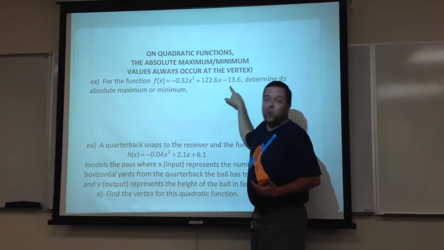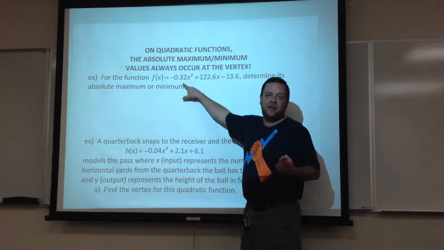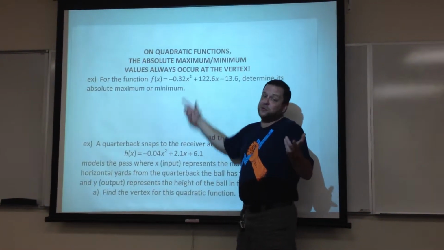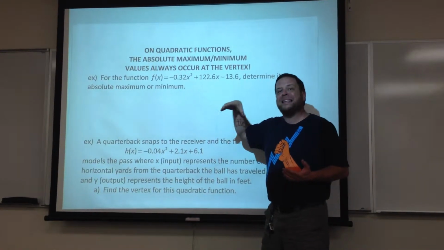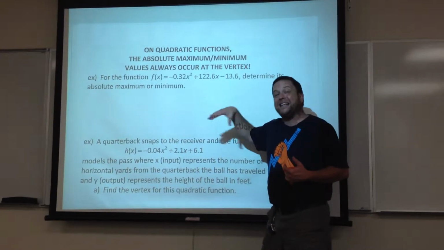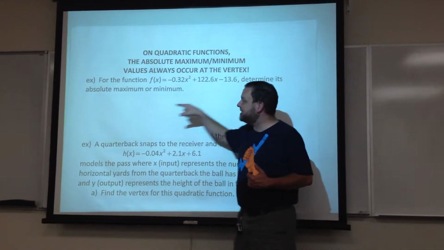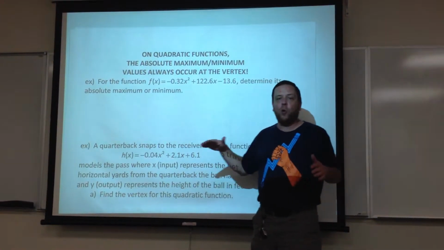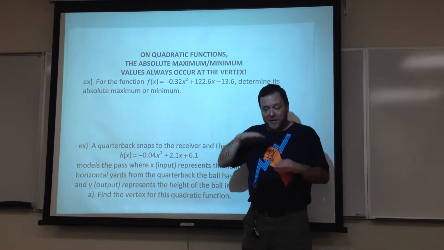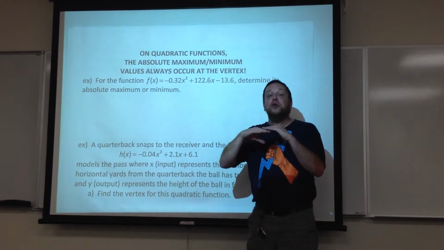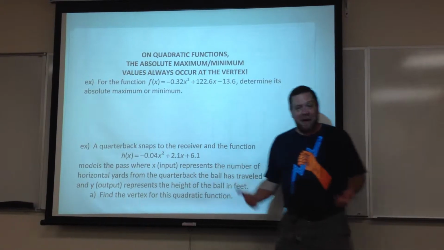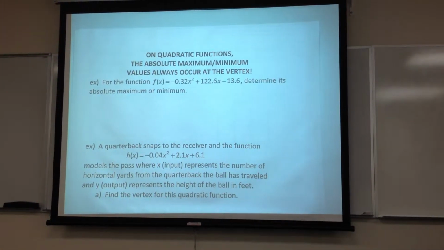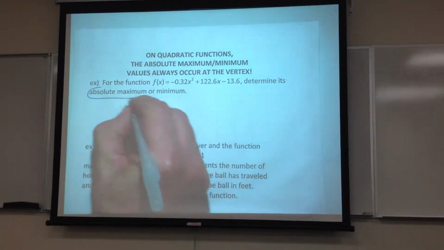Well, this particular quadratic function has a negative value of a. And that's really your main clue. Since the a value is negative, this parabola would be opening downward. So its vertex is guaranteed to be an absolute maximum for the whole graph. It'll affect the range. The range will be minus infinity up to whatever the y-coordinate for the vertex is. So in order to find that absolute maximum, we've got to use our vertex calculation.